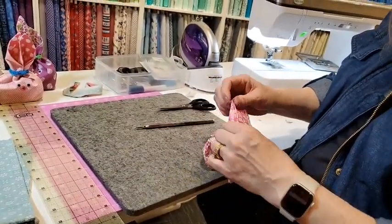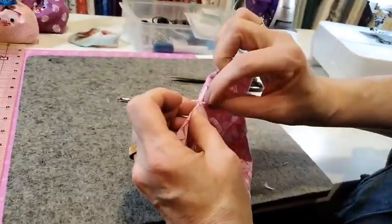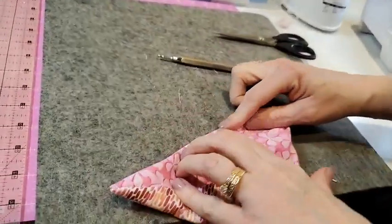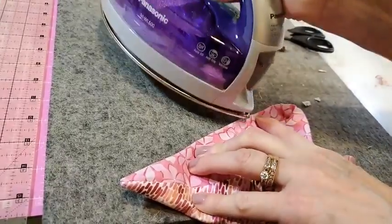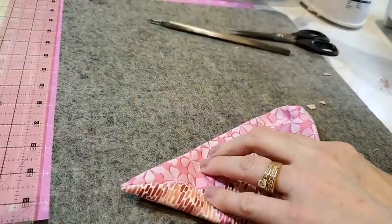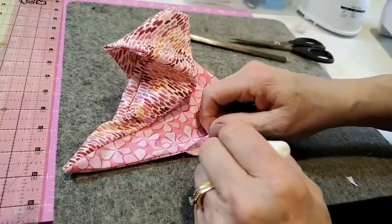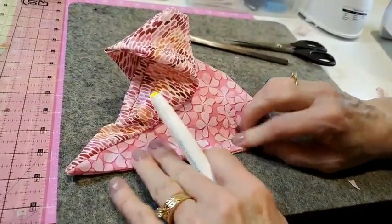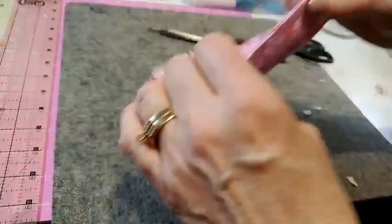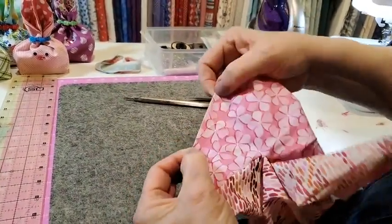So what I'm going to do is get this right together. Find where your stitches ended right there and where they end right there, and give them a little tug. And I'm going to set them down and just give it a quick little iron just to get that flat. And just for security, I'm going to take my glue stick and just put some right in there. That way we don't need pins when we go to sew this back together. Okay, so now it starts there and ends there. So I have that much of a hole.